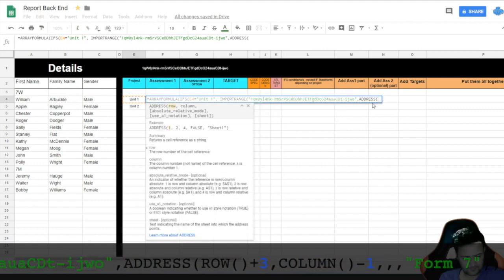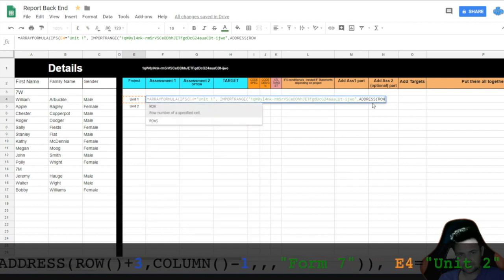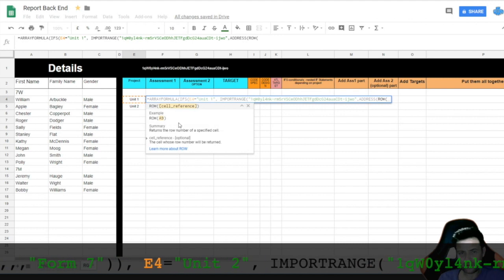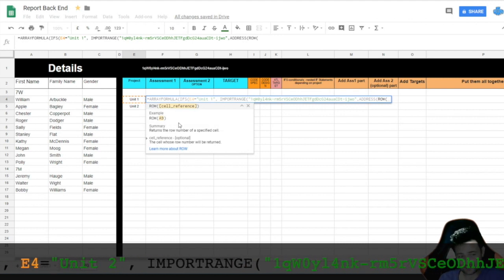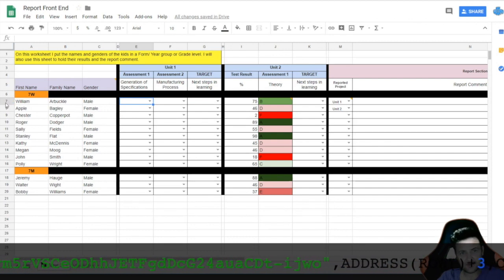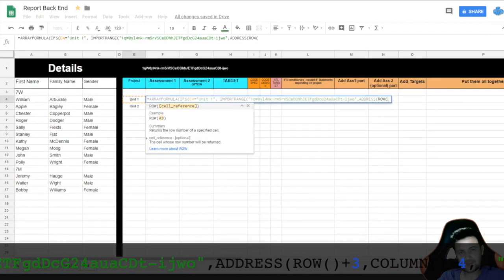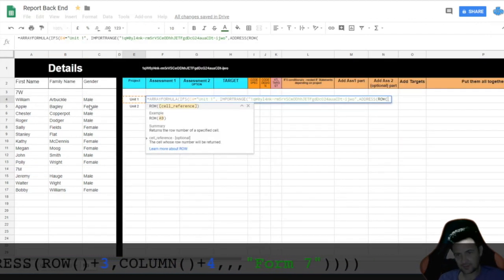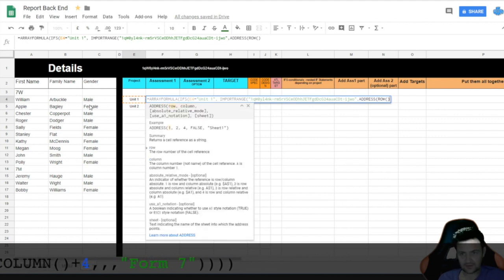Now the row comes first, so the row here. Now the row is going to be the same as this one, plus 3. Okay, because William is on row 3 here, and he's on row 4, so 4 plus 3. So we're in the same row, so we'll leave that blank, plus 3.